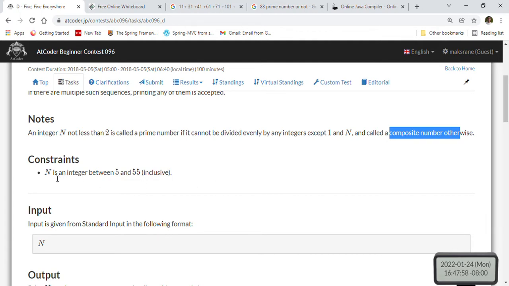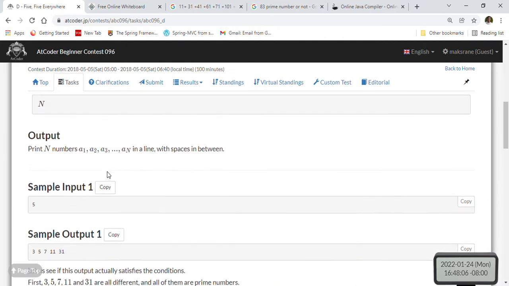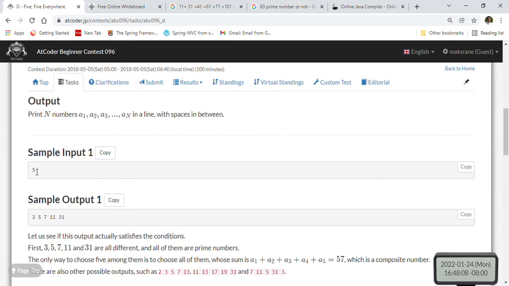So that is called a composite number. The constraint is that the number n can be between 5 and 55 inclusive. For the output, they will give us n, for example 5 here, and we have to print A1 to AN, meaning n different prime numbers, with spaces in between.